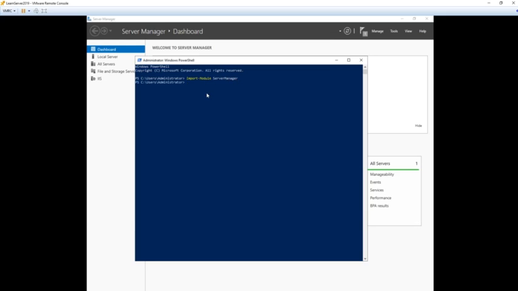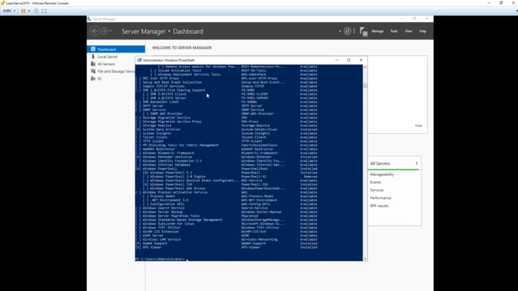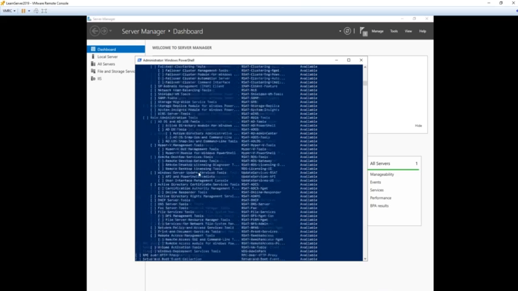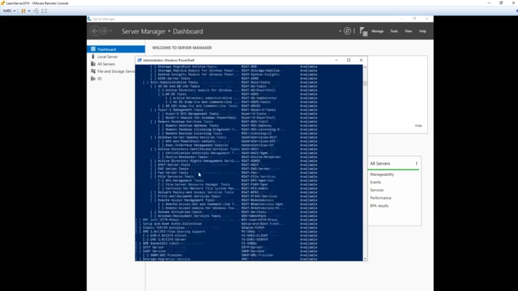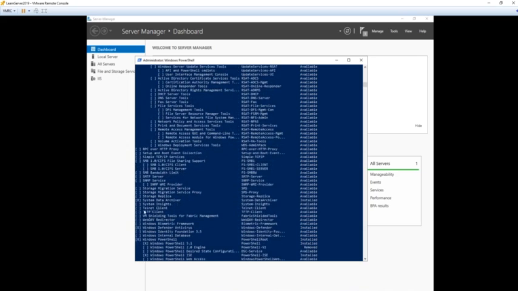Then we can do a Get-WindowsFeature, and we tab complete, and it's going to give us a list of every possible feature, which is great. If we don't know exactly what we want to install, we can scroll through this list and find what we want. We are going to install the Telnet client right here.